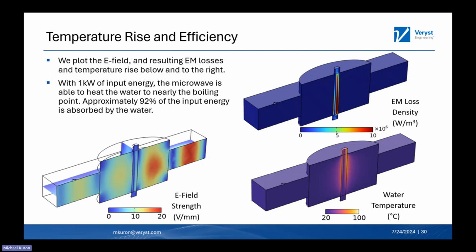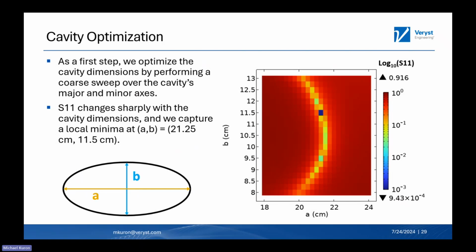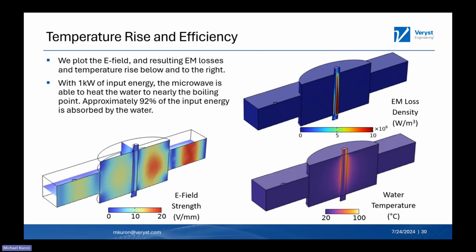And so what's interesting about that is that we tuned this cavity for basically room temperature conditions. And so the change in the loss tangent as a function of temperature can have a very big role in reducing the efficiency of the system just by going from room temperature to close to 100 degrees C. That would change the desired shape of the cavity. So if we were to do this in a more detailed fashion, we would run the cavity optimization in a fully coupled manner as well, rather than optimizing around room temperature, for instance.